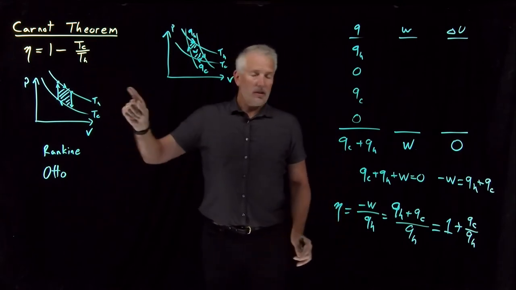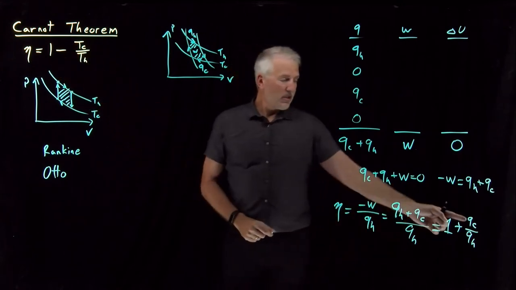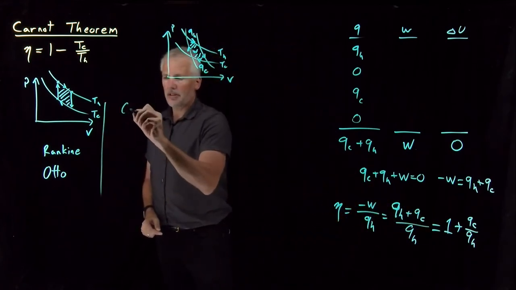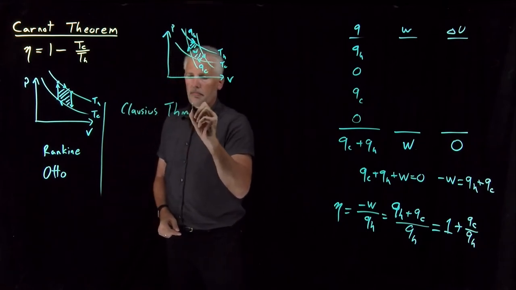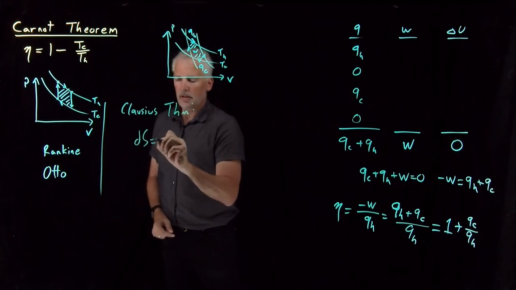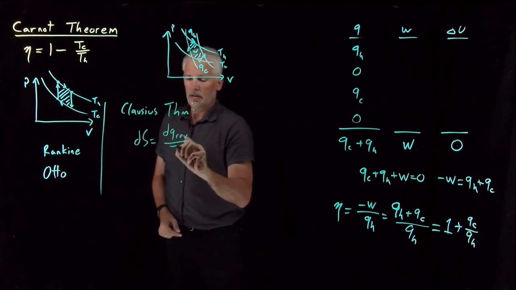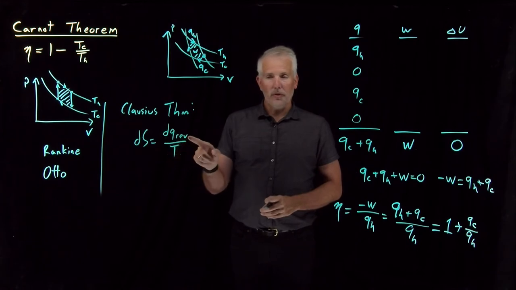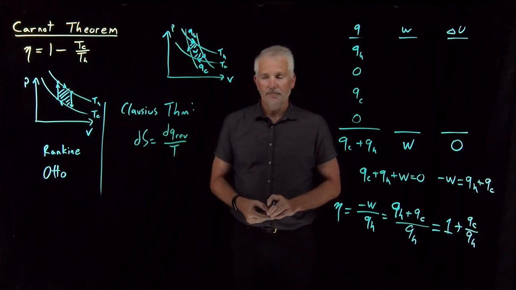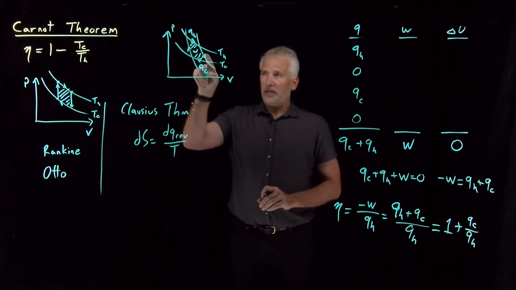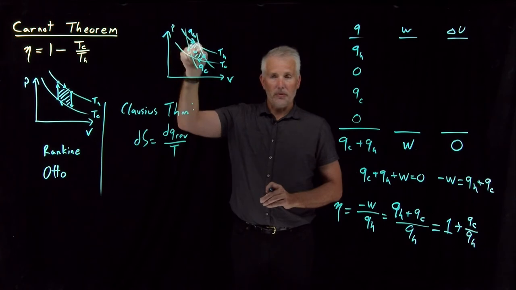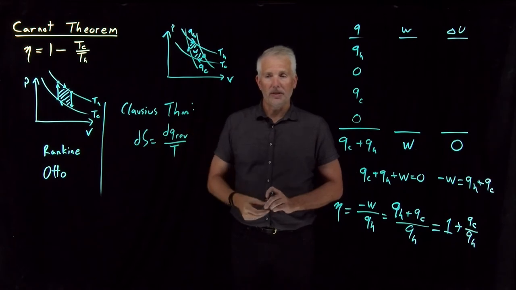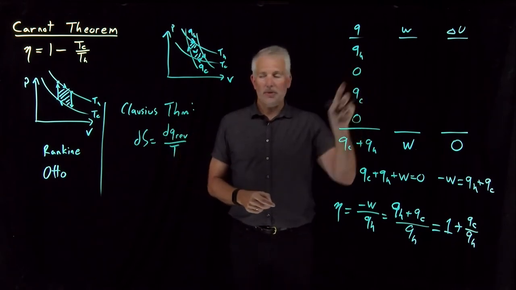We had seen previously that this expression involves temperatures, not heats. So let's remind ourselves of the Clausius theorem, which says, remember, a change in entropy, an infinitesimally small change in entropy, is dQ for the reversible process divided by T. Each one of these steps, as we've described them, was reversible. Reversible isothermal, reversible adiabatic, reversible isothermal, reversible adiabatic. So all our steps are reversible, so we can use the Clausius theorem and relate the heats for our steps to entropies.